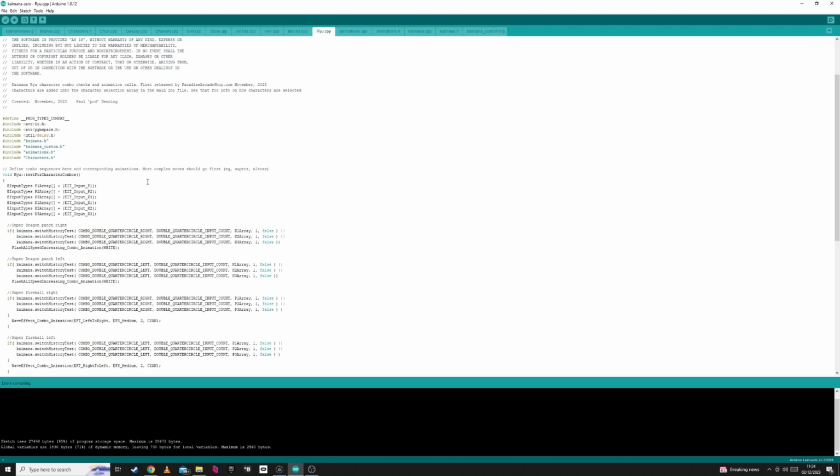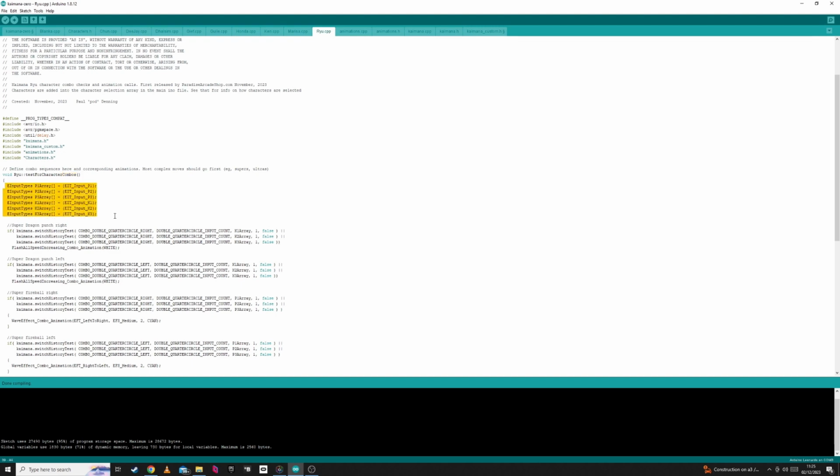Some moves take multiple inputs. For instance, if you wanted to do Dhalsim's teleport, you need to press all 3 punch buttons. Zangief's lariat also takes 3 buttons to execute. I haven't coded in any EX moves or drive gauge moves. You could do that if you wanted as an exercise for the user, but for now, you'll see most moves only take 1 button. There's one function called test for character combos. It's called combos because it's a combo of inputs, but really it's testing for special move inputs.